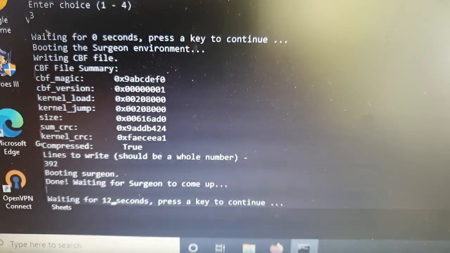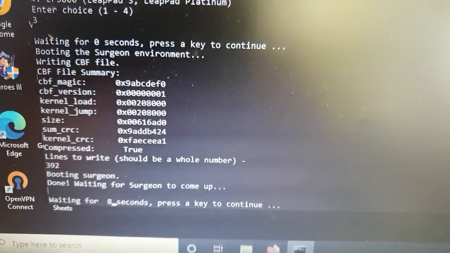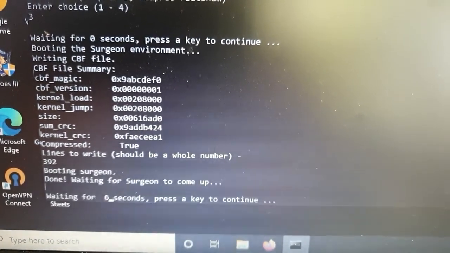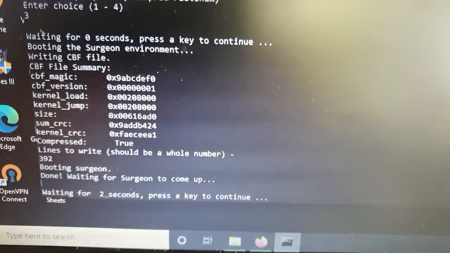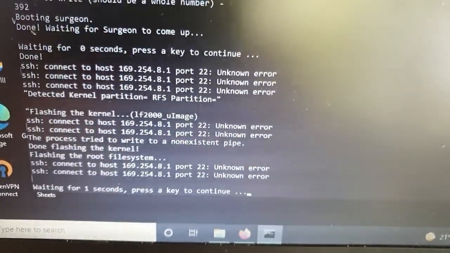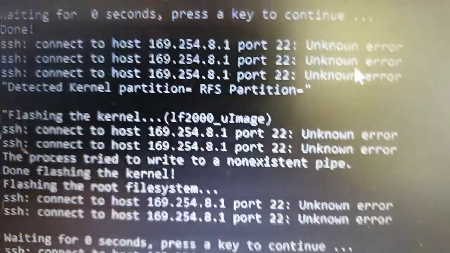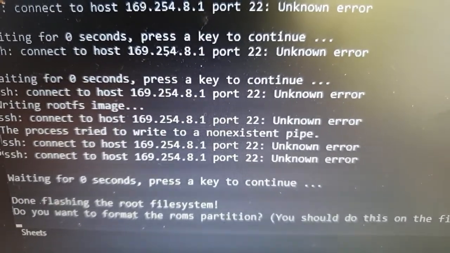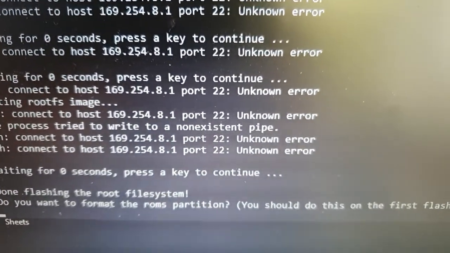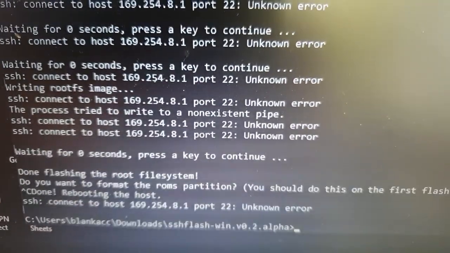Now, we may now get the same issue we had yesterday, and this is why sometimes we need to use the USB LAN driver. I put the USB LAN driver on yesterday, so it might be, no, right, so that's not working. You see, we're getting a load of errors here. So what we need to do now, because we can see that that hasn't worked properly, even though it's moved on to the next phase of this, so we need to say Control C.